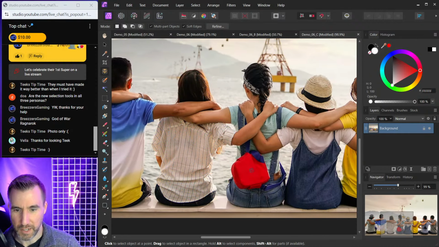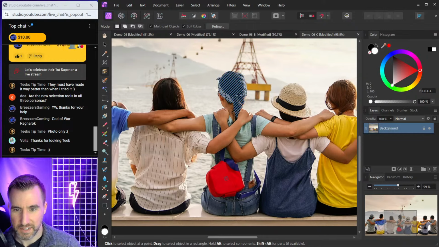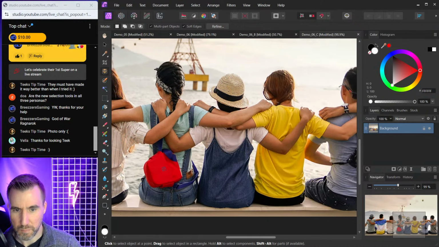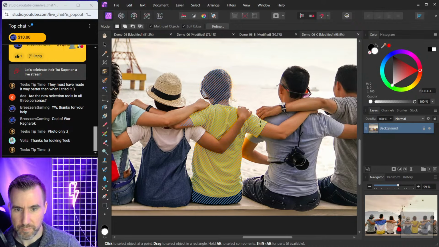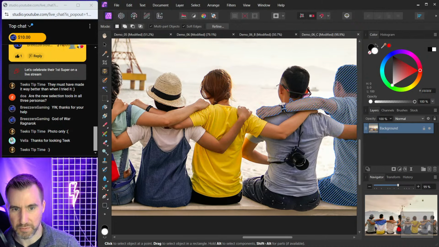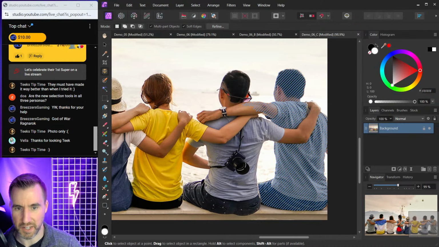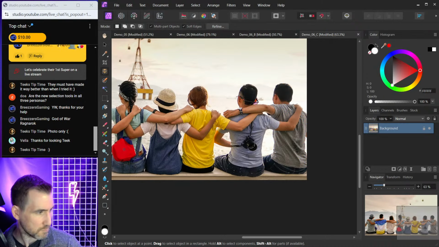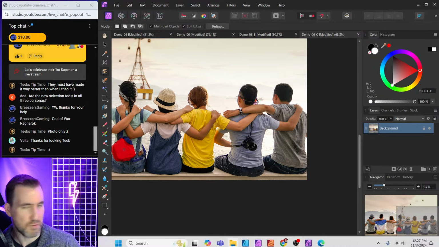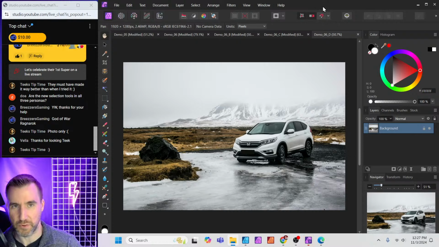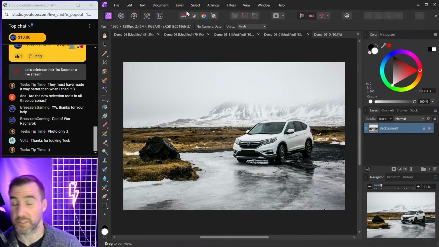This one here, wow, this is hard. Yeah, I don't blame it for not understanding these ones here. This is a tricky one. So yeah, something like this, you might just want to select parts and start adding them together. What else we got going? And yeah, if you think this would be useful, what do you think you would use this for? Do you have any use cases where you think this could solve your problem, or you think you're just going to stick to using the selection brush?